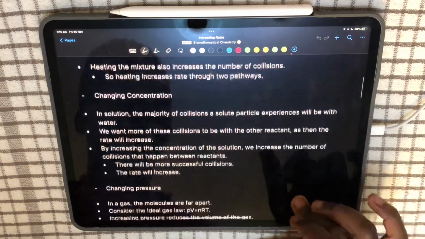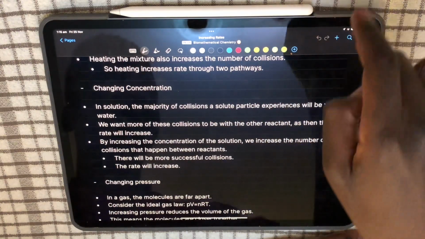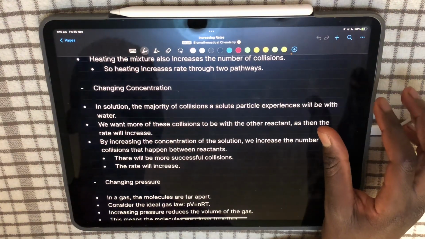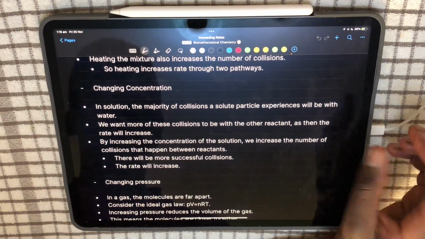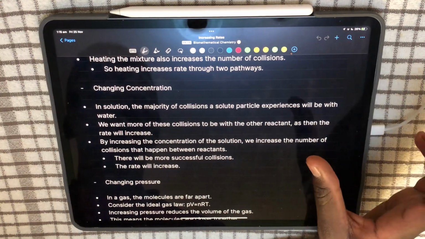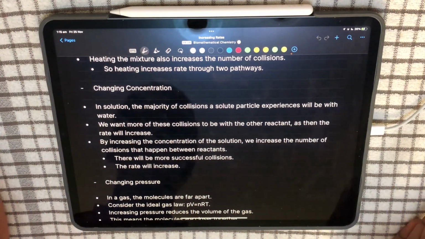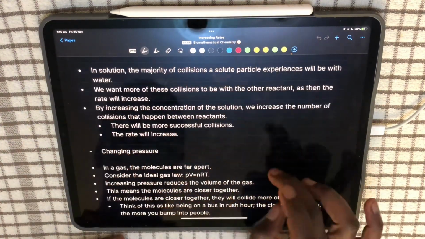So in the previous video, I said the only thing that can cause the graph to increase is if you change the concentration, or you add more of your compound, so more of your reactant. Increasing your solid reactant would cause more collisions per second, that's pretty much what I was going through there.